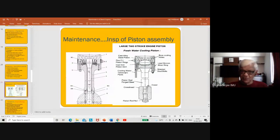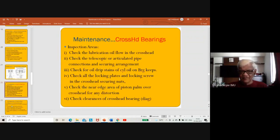Whereas this one has a much more detailed and I would say better cooling arrangement, where the cooling water pressure is injected through nozzles directly into the spaces. It means when the engine is running, these spaces are cooled. When the engine is not running, these are again still cooled. Whereas this piston, when the engine is running, it is cooled. Momentarily, the engine is stopped. No cooling water goes inside these spaces because the water will stand still. So this effect, this is definitely much more effective than what this one is. Okay, this is one of the means.